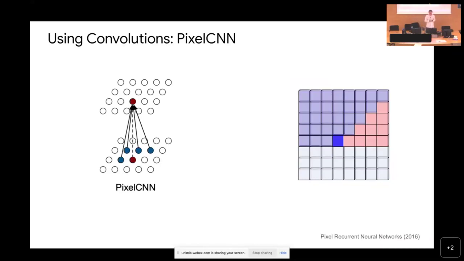Yes? We have a question. Ah, yes, please. Hi, excuse me. I was wondering about the initialization of the first pixel, then, because we are not using the ones from the future. Is it initialized randomly, or is there some method of initializing it? That's a great question. There's a lot of details in these models that I'm skipping over to focus on some of them, and this is one of the details.